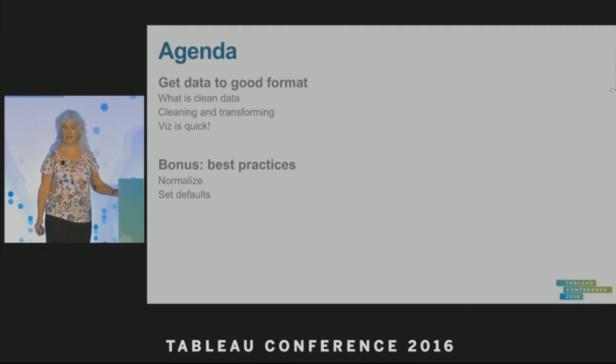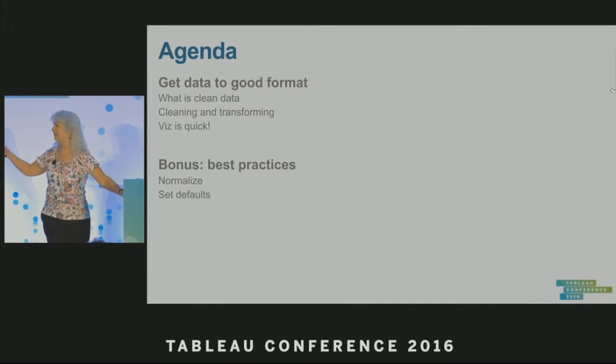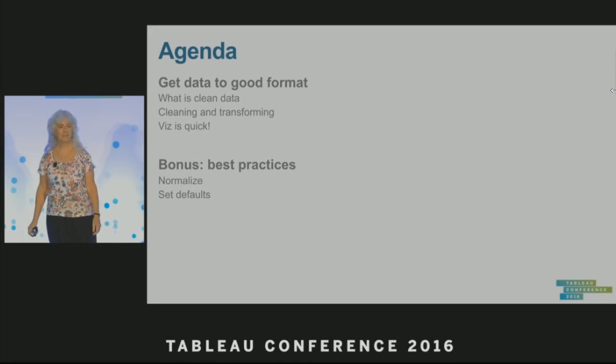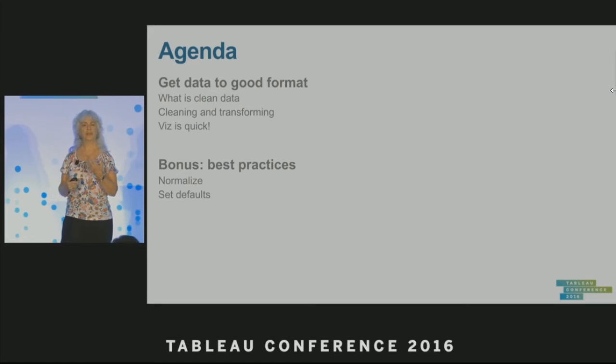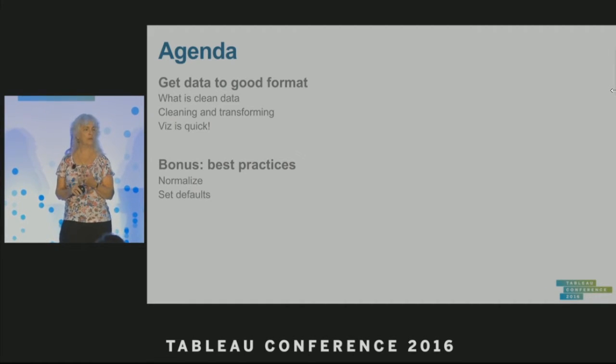So the agenda for today is I'm going to talk about putting data into a good format. What is clean data? The process of cleaning and transforming your data. And then once you've done that, getting your viz is quick. After that first example, I'm going to talk with a second example about a few bonus best practices, normalizing data and setting defaults.